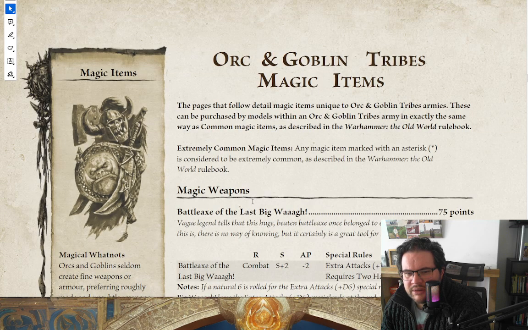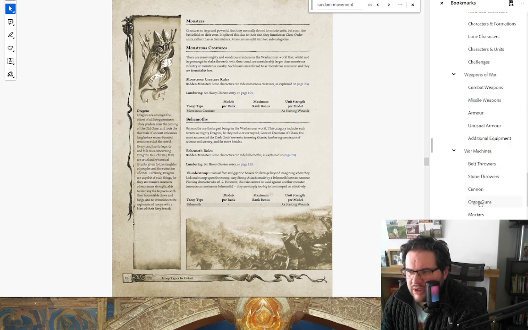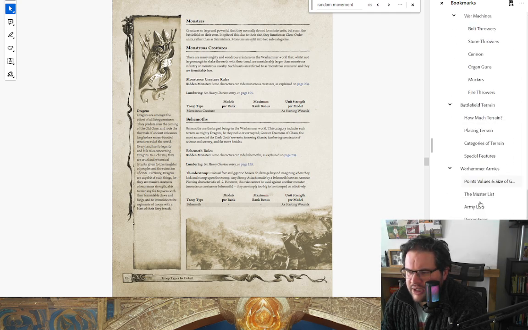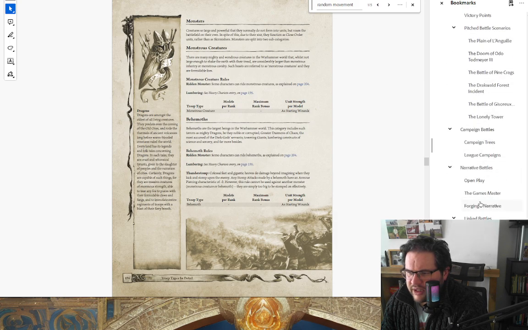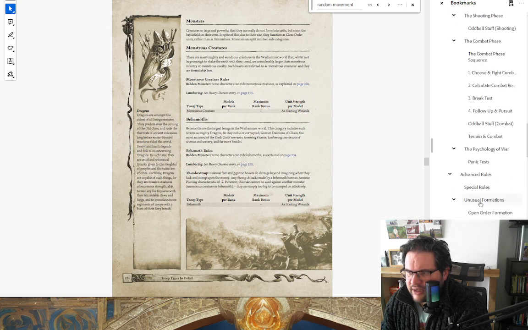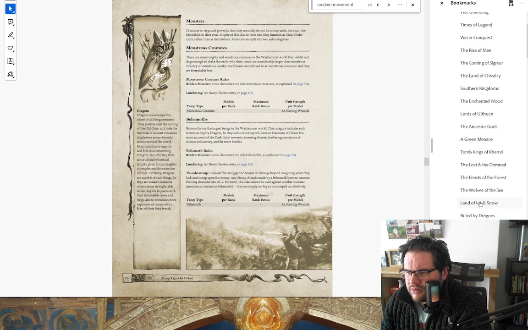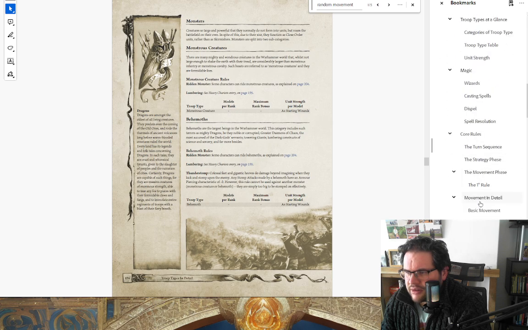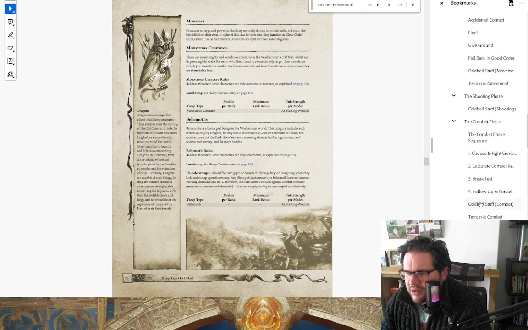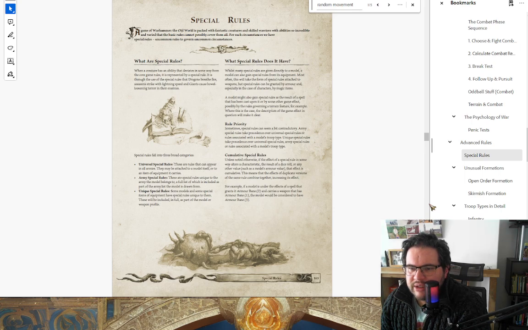I don't actually know what the rule is in relation to universal special rules and magic artifacts, because if it's temporary then it's obviously got a different effect, hasn't it? So universal special rules, where the hell have they gone? I can't see them. Models, blah blah blah. See, an advanced rules, special rules. They're just called special rules, not universal special rules. They're just called special rules in the rule book.